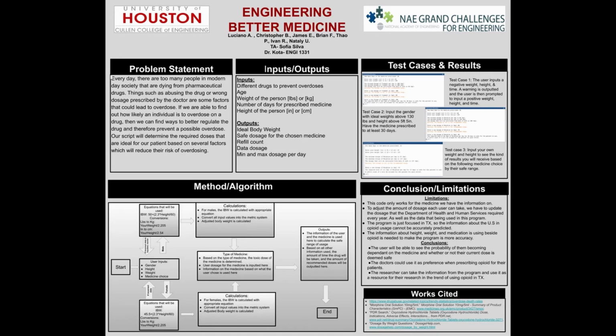Once their weight is recorded, their IBW and other factors are then calculated. In this test case, since we are considering it's a female, it will be a little bit different than the formula for the male. Once that is done, the user is then asked to input the amount of time their medicine has been prescribed. Similar to test case 1, after the 5th time of an incorrect value being inputted, the absolute value of that will be taken. In this test case, we chose morphine as the medicine.